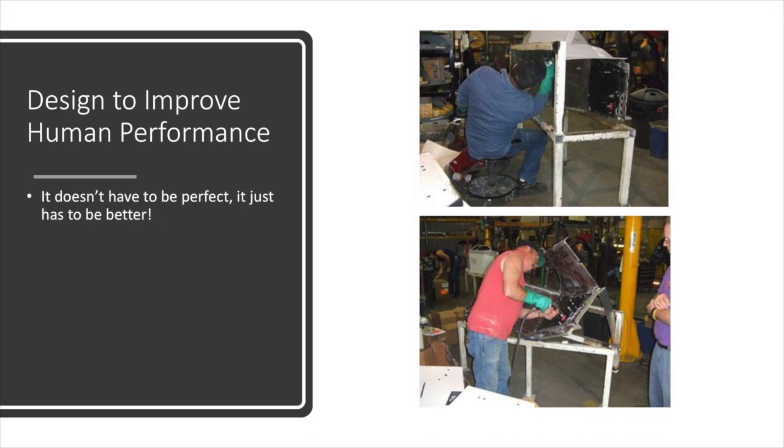Now, I can look at this as an ergonomist. I can say, you know what, Denny's shoulder, it's a little higher than I want it to be. I'd like that shoulder down and relaxed. He's not standing completely straight up. He's bent over a little bit. The point is, is this at least better than that? Yeah, it's better. It's not perfect.